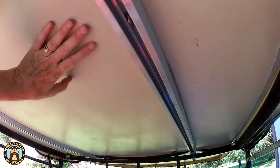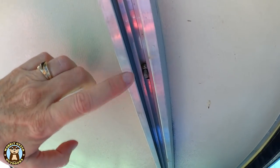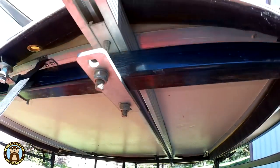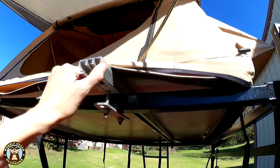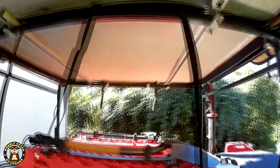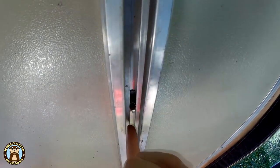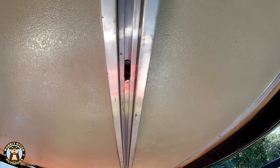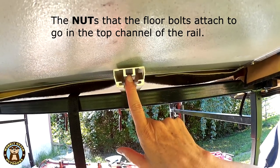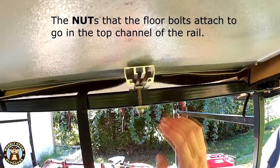On the underside of the floor of the tent, you can see where the four bolts come through and secure to the rails. The rails are then secured to the rack and our Morris Mule trailer. There are two bolts per rail. You can see how the little nut on the end of the bolt fits inside a channel — that helps it be more stable and secure. This is the channel on the rail that the little bolts go into, attaching to the bottom of the tent.